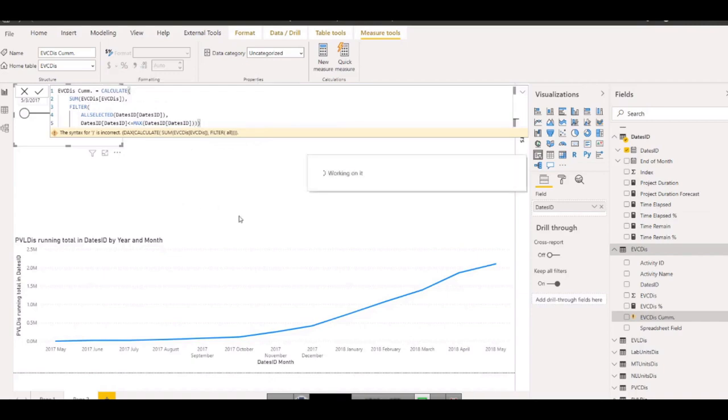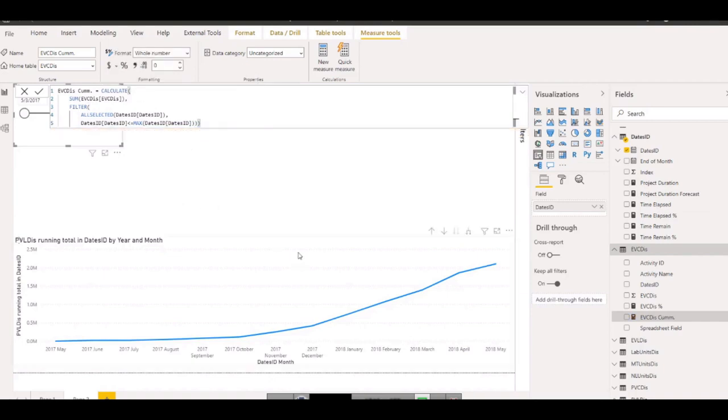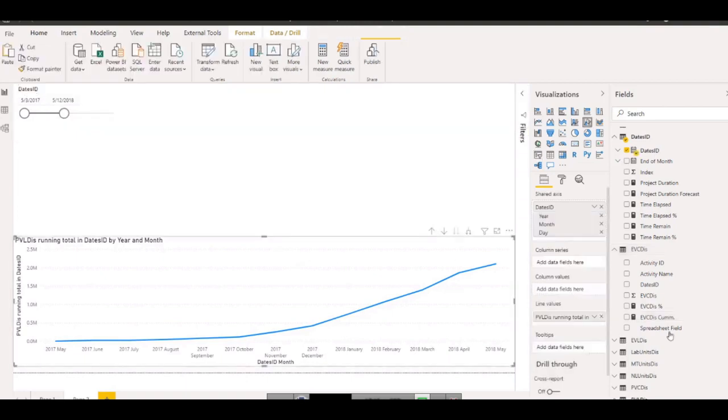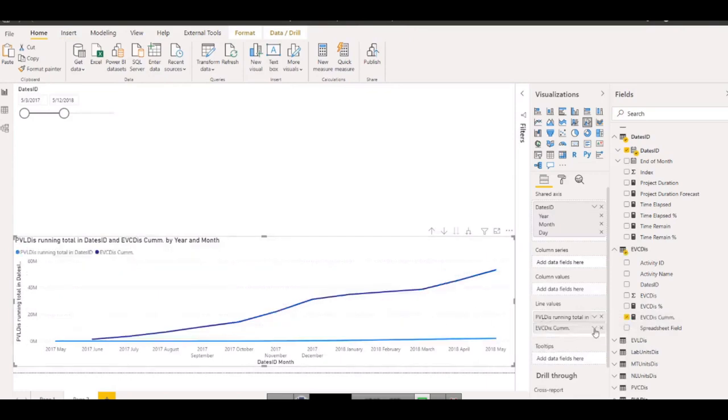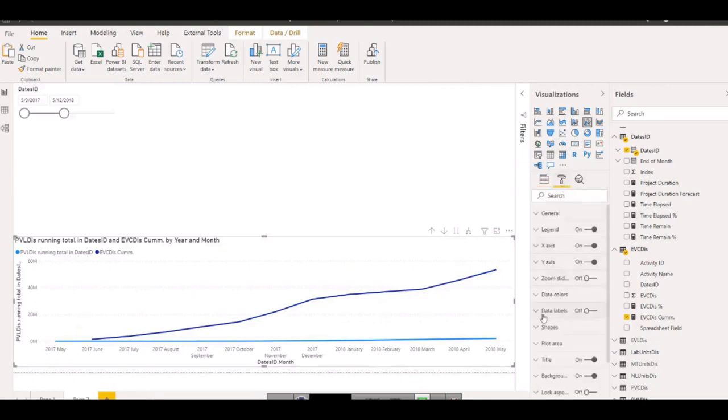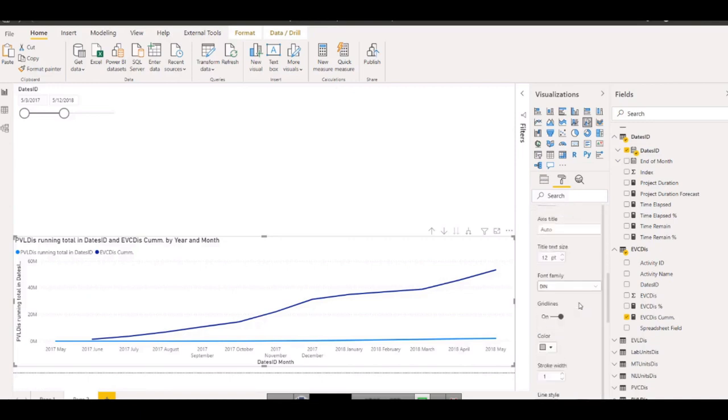First I will show you the result of this formula. We calculated it here, so I will just bring it here. We need to use another axis. Definitely I will go and use another axis. Let's say the axis is open and the secondary axis is on, and I will put that into the second axis.